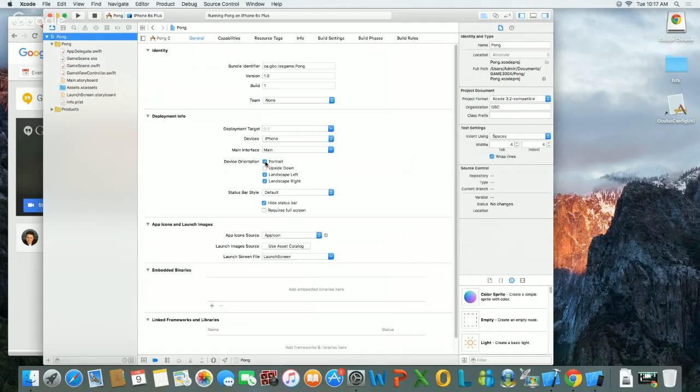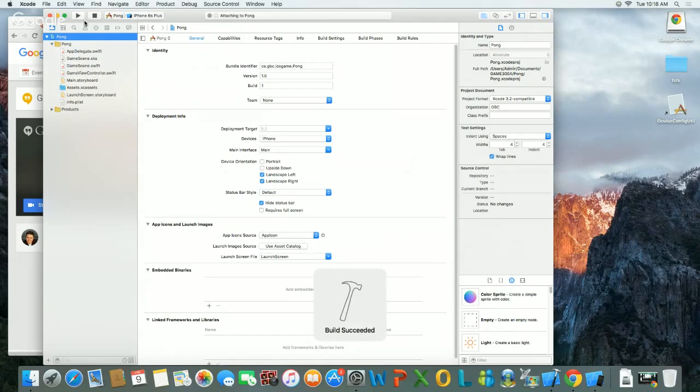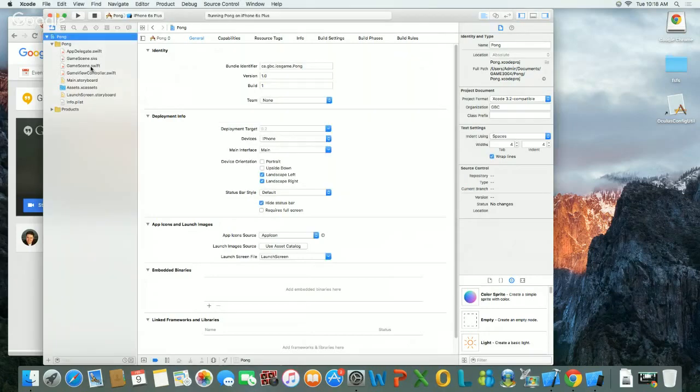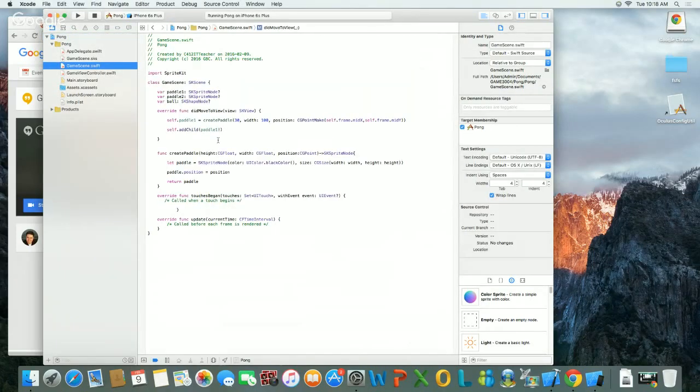So for example, you can disable the portrait mode for your game. And then the only thing that remains is a landscape left and landscape right. Now if I run this, it's in the landscape mode. Okay, going back to the scene.